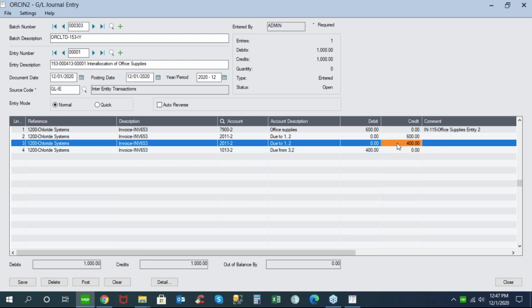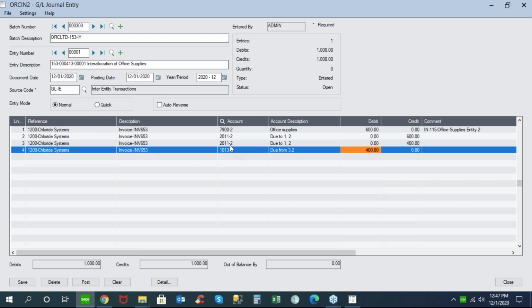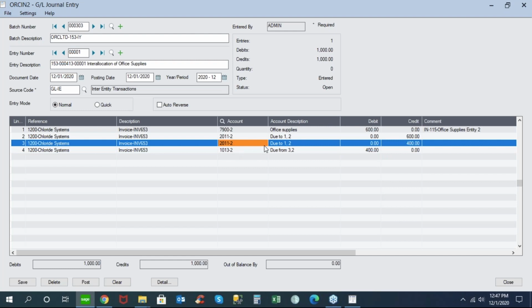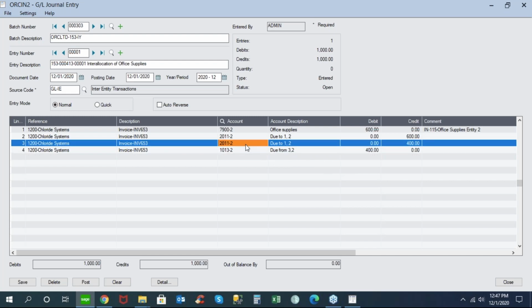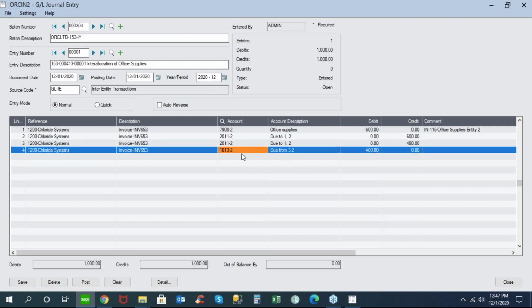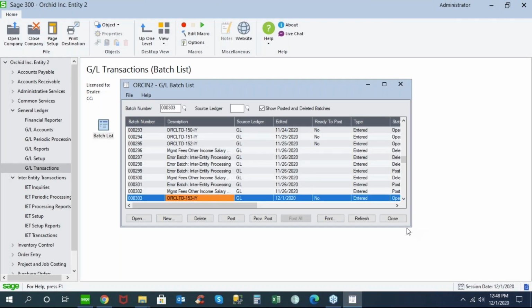Now the last two lines here are the clearing entries, because we moved the transaction from company 1 to company 2, and then once it cleared company 2, pushed it down to company 3. So that's why you see a payable that's due to company 1 offset by a receivable that's due from company 3. We've cleared the entry through company 2 that was made on behalf of company 3 in company 1's books.